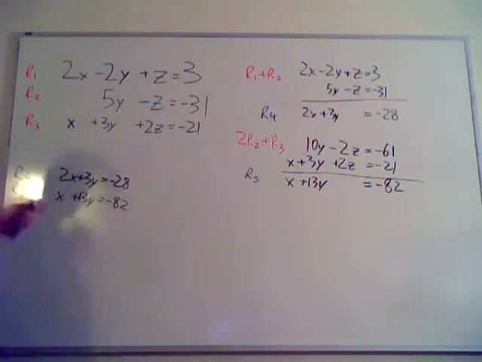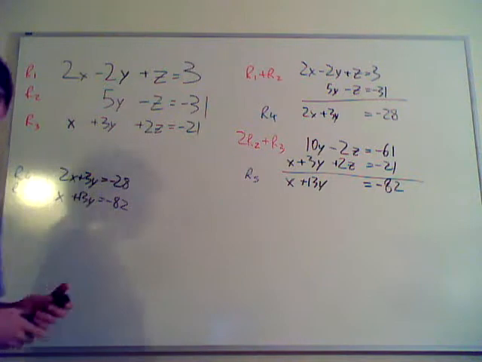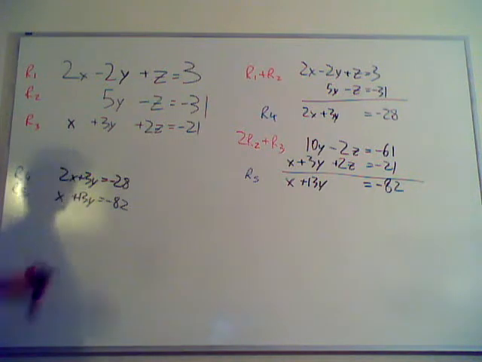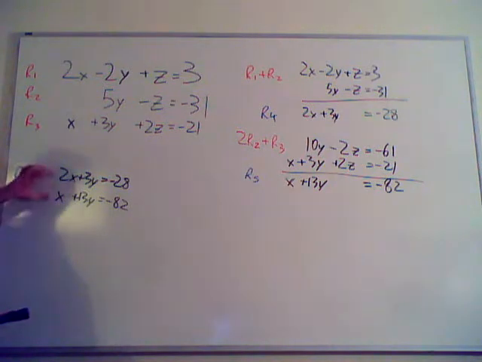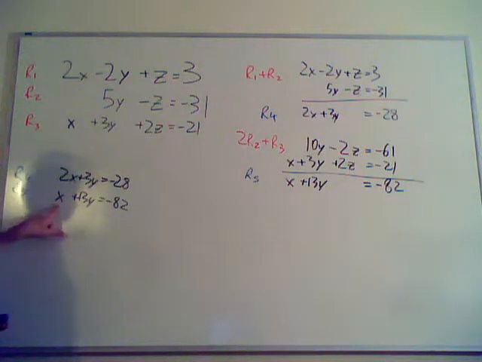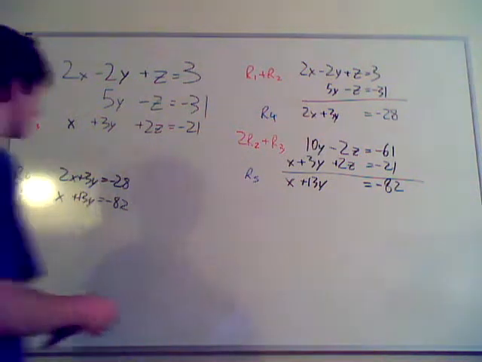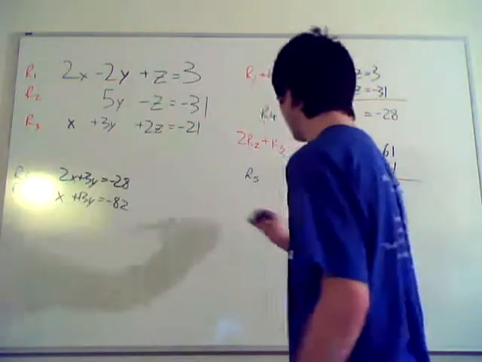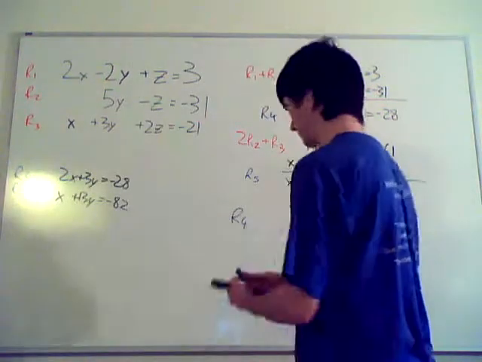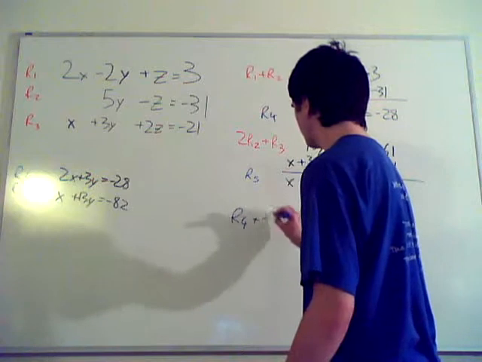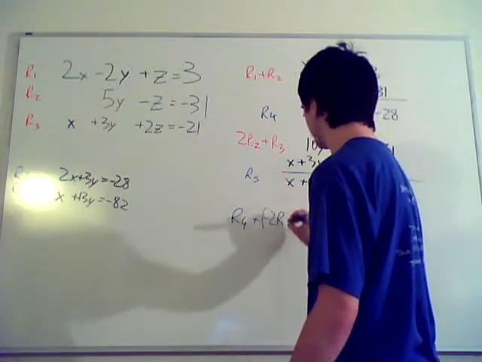Now, if we write R4 and R5 over here, we see that this is now a system of equations that has two variables and two lines, which is good. Because what we're going to do now is solve for the last variable, or eliminate the last variable, that is. Now, since this is 13, this is 3, they don't really go together nicely, but this does. You have 2x and you have x. So the way we do this is we could divide this one by negative 2 or multiply this by negative 2. I'm going to go ahead and multiply the second one by negative 2. So you get over here R4 plus negative 2 times R5.